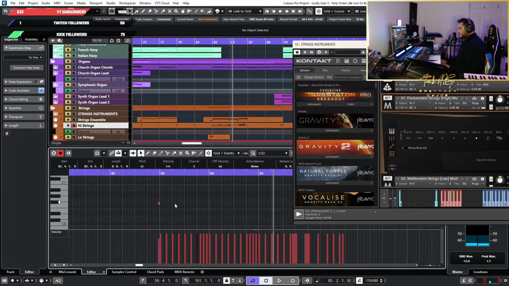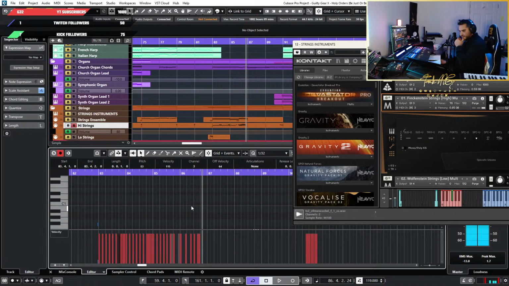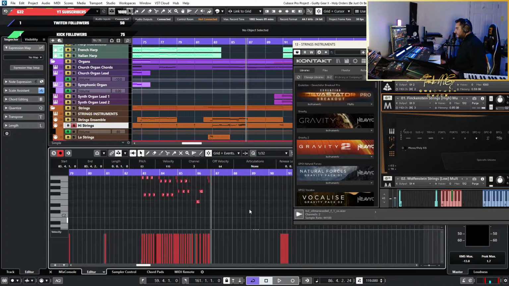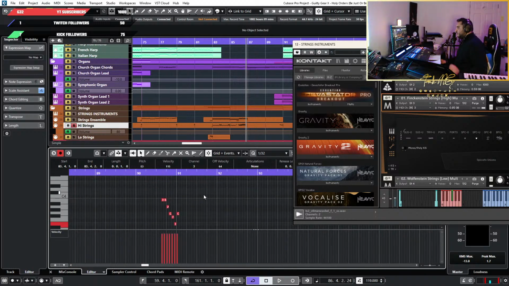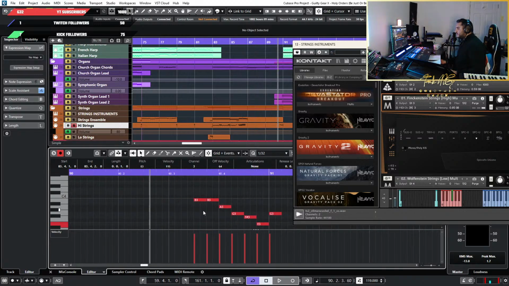Since we're not changing anything after, I don't need this note right here. Let's put this at blue so I know. And by the way, the reason why I use very high dynamics most of the time is because when you're doing rock and metal, you need the strings to cut through the mix. This is why I use these triple F dynamics most of the time. Number two, I will go back and fix the sustained dynamics or other types of dynamics after all of the writing is done, which hopefully will be today. So let's carry on.